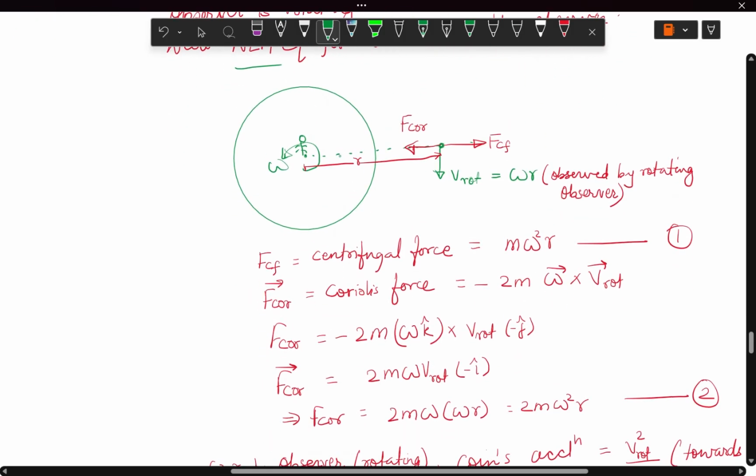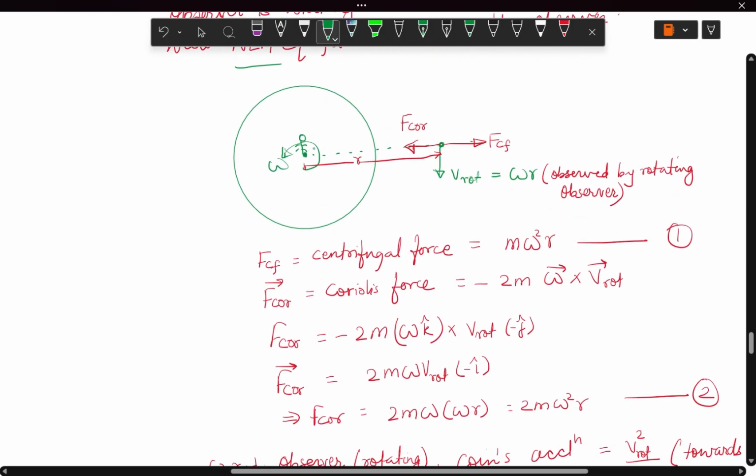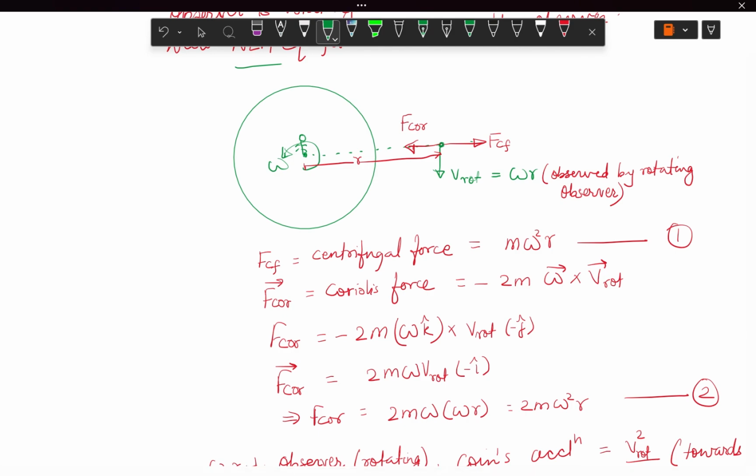Let's see now over here. If you imagine that you are rotating in this direction, in the anti-clockwise sense, and there is a particle which is lying on the ground, will you see the particle to be at rest? No. You will see the velocity of this particle to be how much? Your omega times this perpendicular distance r, right? But in which direction? In the opposite direction, because you will feel that the coin will rotate opposite to your direction. So if you are rotating in the anti-clockwise sense, this coin will appear to be rotating in the clockwise sense.